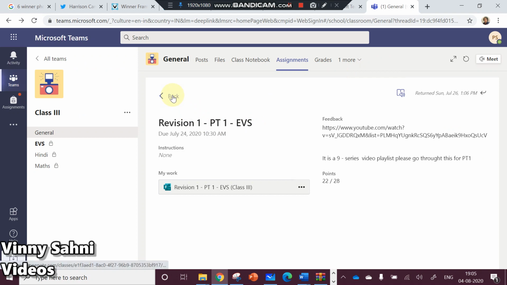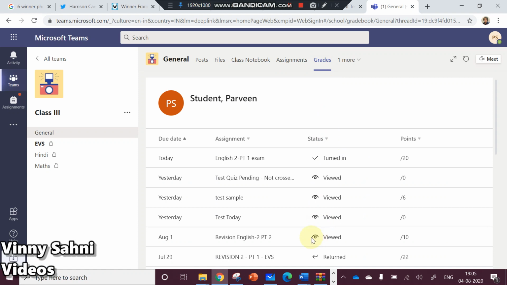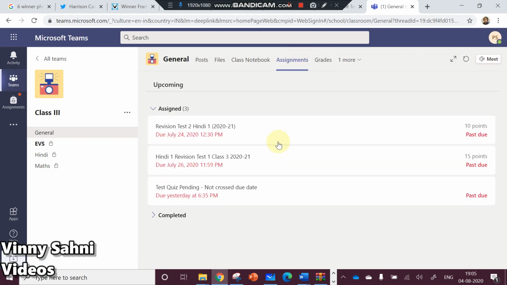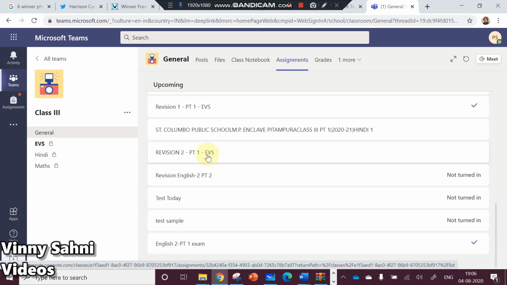All right, now this is how you can see a paper, and this is how you can view the entire summary. So keep in mind, when you want to view the entire summary, you will go to grades, and when you want to view an individual paper, it will definitely be in the completed section. It will not be anywhere else. You just have to click on that paper, whichever you have completed. Let's say this one, and if the teacher has checked it, then there will be a tick mark here, and she has returned the paper. You can just click on it and see your feedback, whatever the teacher has given. Question by question feedback will be given.